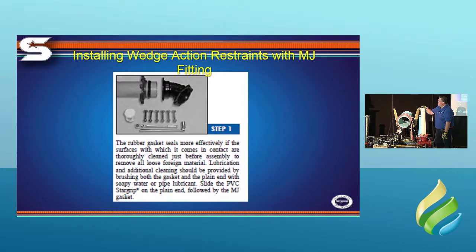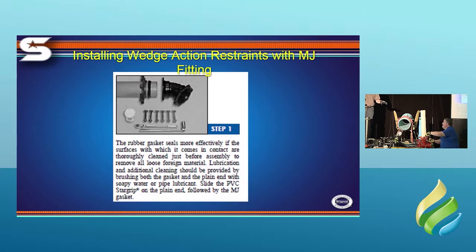You want to make sure there's lubrication everywhere, because that gasket has to slide. The larger the diameter, the more important that is. If you're working on a 36-inch pipe and you've missed lube in one location, that gasket can get hung up as you're trying to compress it into that gasket pocket. And you won't visually see it, but it'll be enough to cause a leak. It's not hard to do these right. It's easy to do them wrong if you don't pay attention to what you're doing or you've never done it before. And if you've done small diameter ones, doing big diameters isn't just jumping up to that size. You have to be more careful.